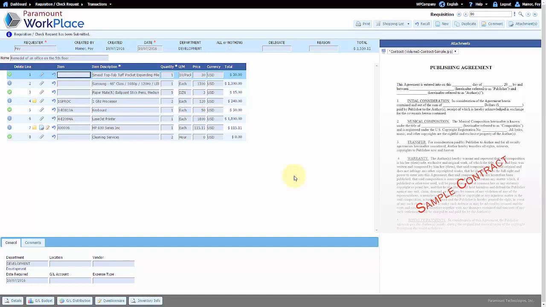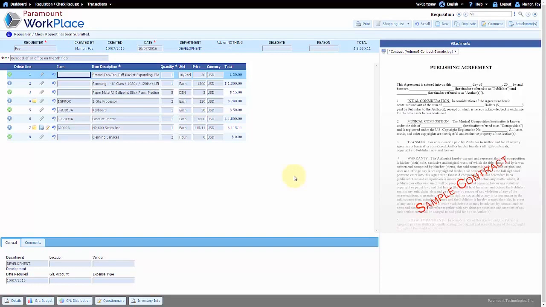And the approvals can be very simple and very straightforward. They can be based upon the position that you are within the organization and the threshold that you have the ability to request or approve up to. So based upon who you are within the company, then the approval routings can be very easily set up when your security rights are defined as a user. You can also define who the supervisor is for the user, and it can go to their supervisor for their approval as well. So again, you're approving based upon the position, the user, and then the overall dollar amount of the requisition. It's very straightforward and very easy to set up.